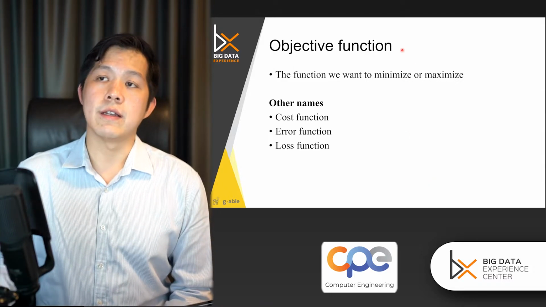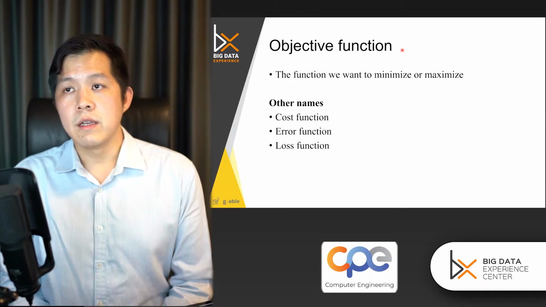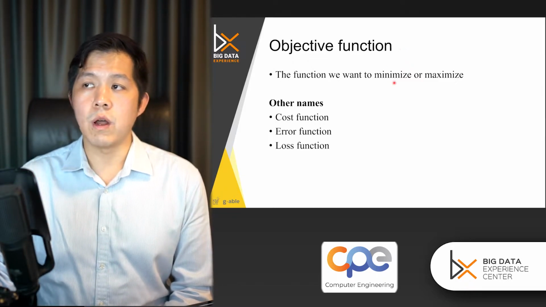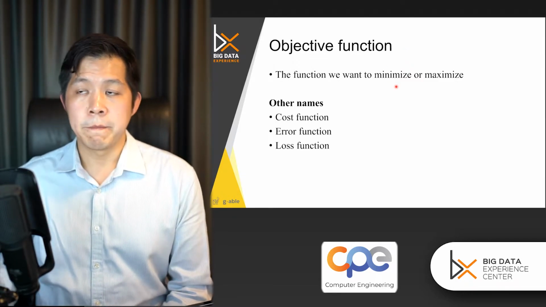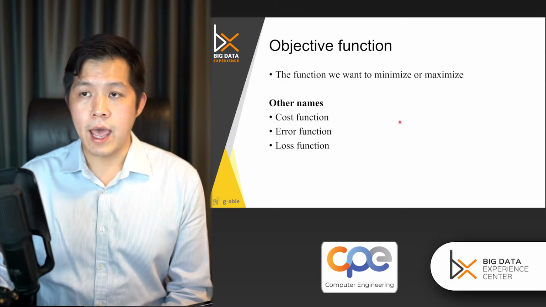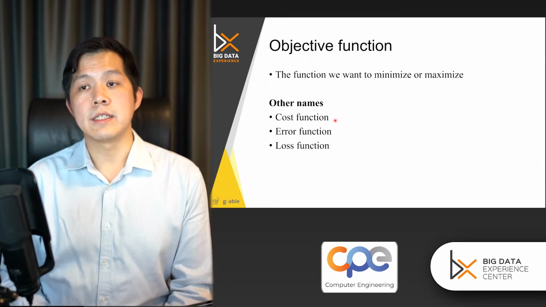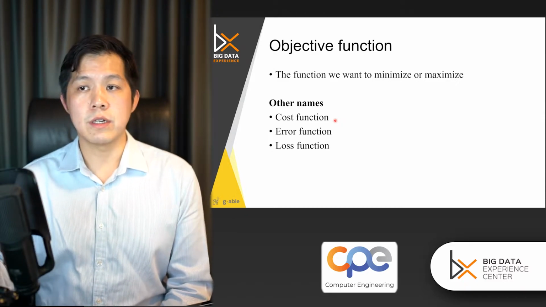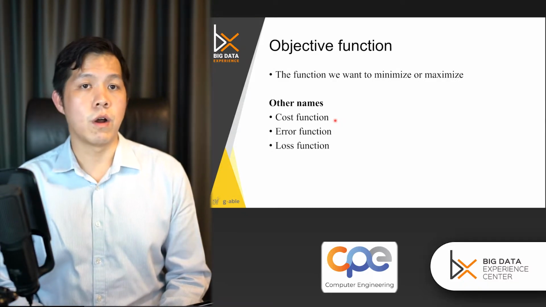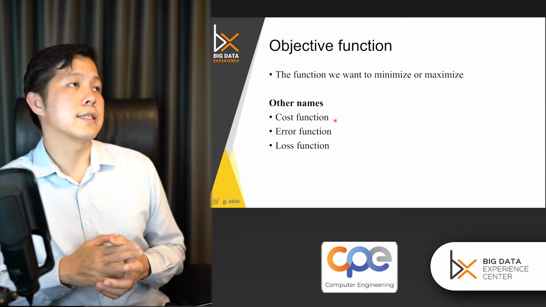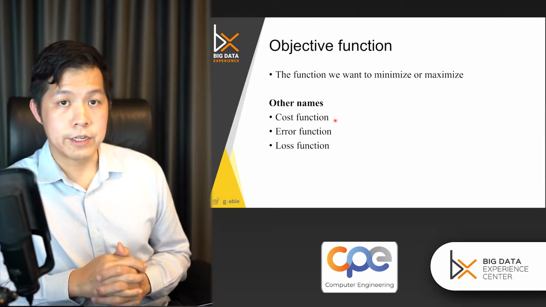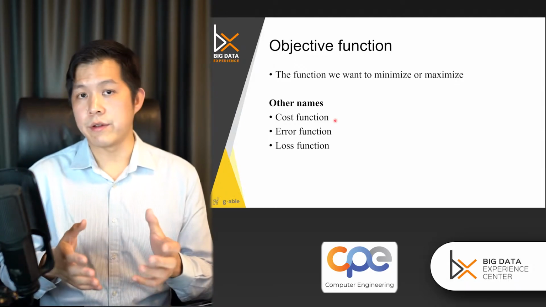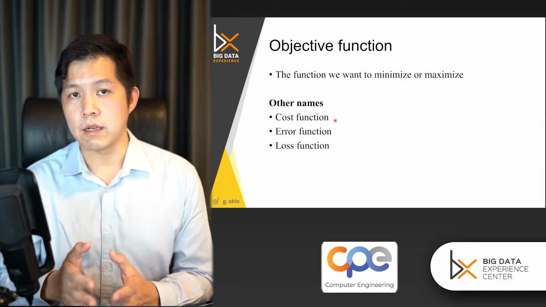You need to define the objective function. The objective function is the function that you want to minimize or maximize. It can be defined as a cost function. This can be a function about the cost of usage. It can be a function if we talk about investment, or if we talk about a task like supply chain, you may want to optimize the cost of supply chain, and you can create an objective function as a cost function.